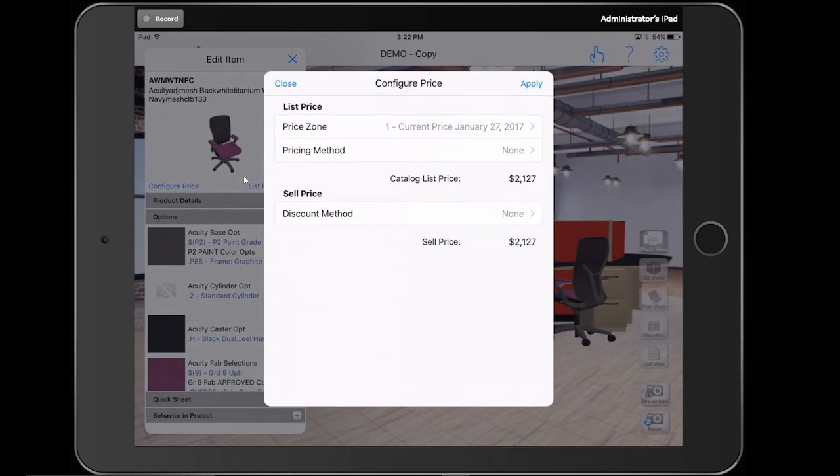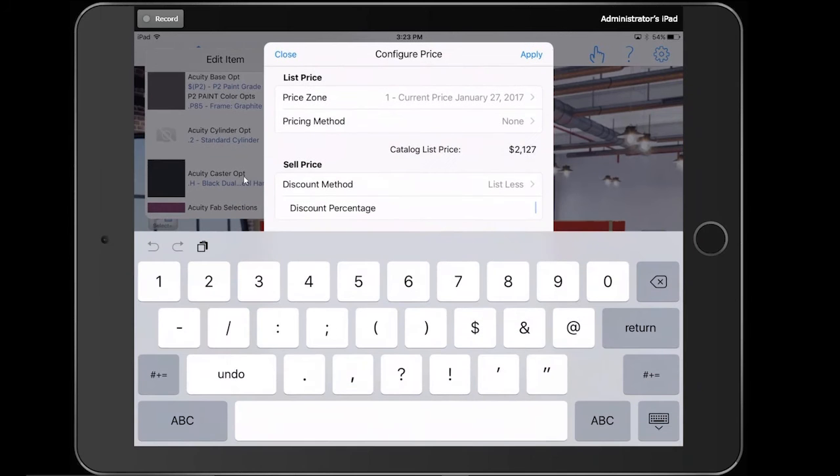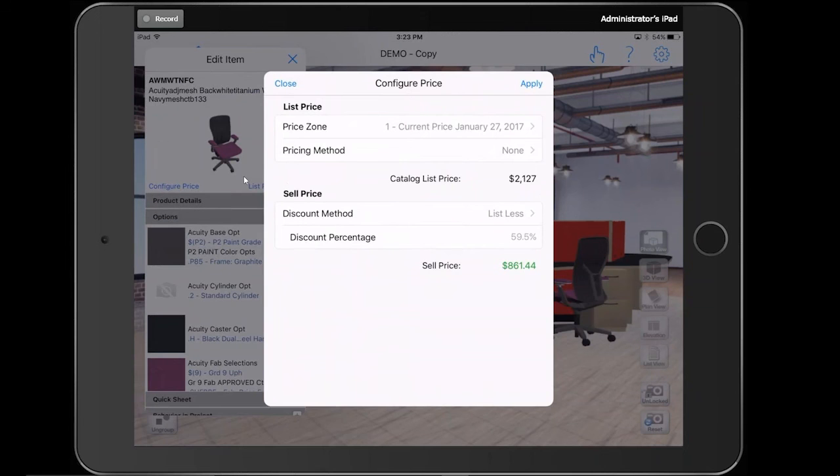It's 50%, whatever the total is, less 10%, whatever the total is there, and then again less 10%. So you'll have to figure out what that discount method is. For what we're doing here, I know that gives me a discount percentage of roughly 59.5%. So in the discount percentage here, I'm going to indicate 59.5%. That gets me to a sell price of $861.44.